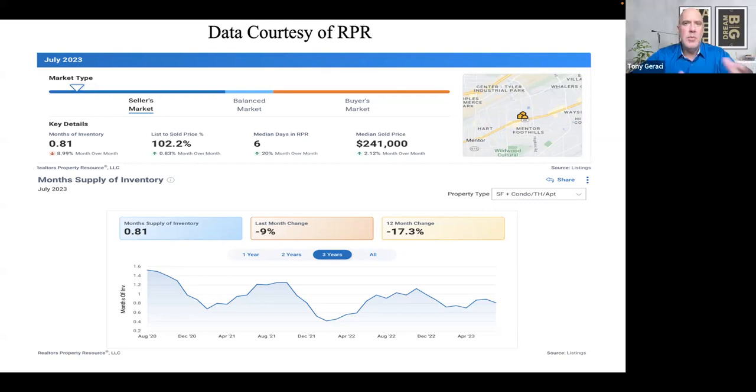So RPR is replacing Realist, and agents are going, oh my God, where do I go? I won't go into detail. I could do a whole video on RPR, but I just want to let you know RPR is not new. It's something the National Association of Realtors has been working on for all realtors across the country for years and years, getting better and better with data.